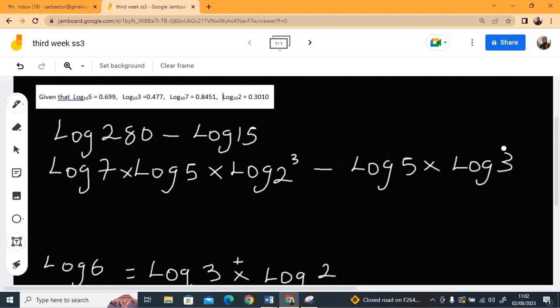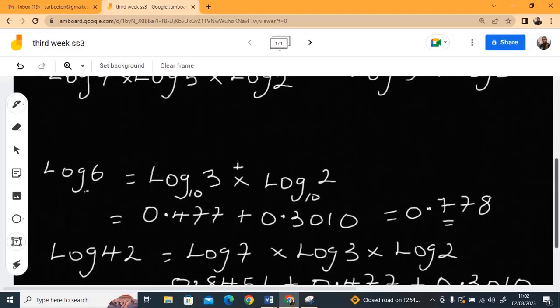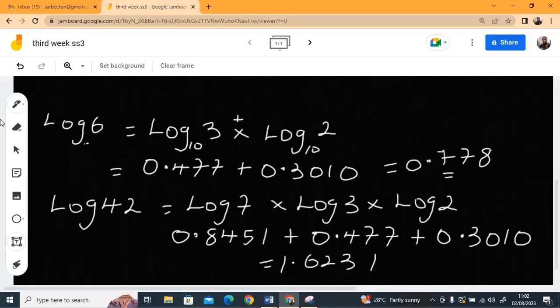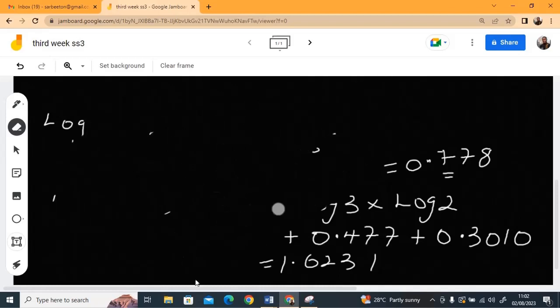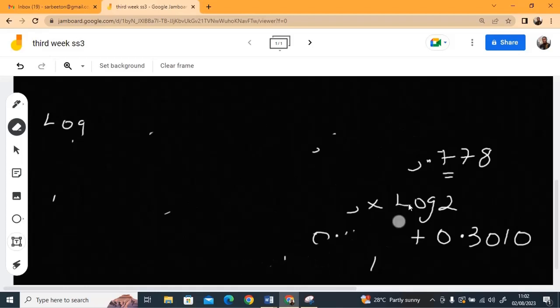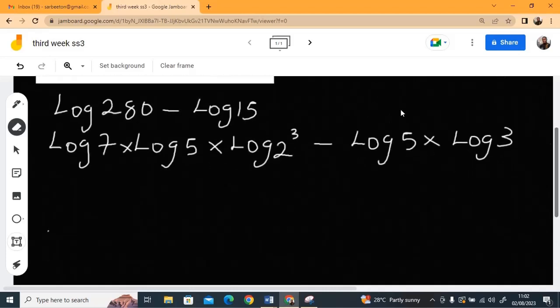So let's now look at this. Let's solve this one after the other. I'm going to clean what's at the bottom so that we can have enough space, since this is the last one. Let me just clean it off. Sorry for the delay. Okay, now this is beautiful. Now let's go back to our question. This is what we have.